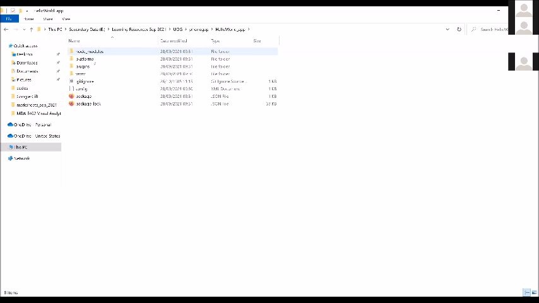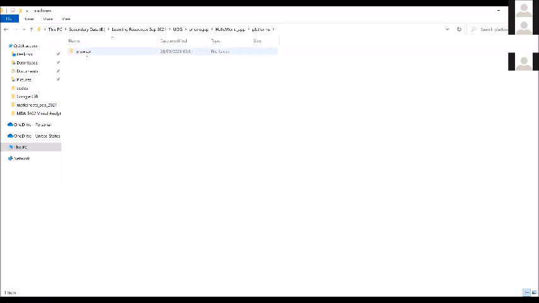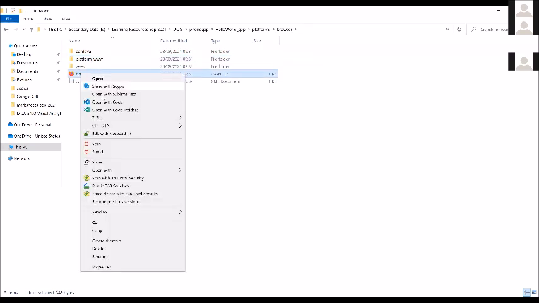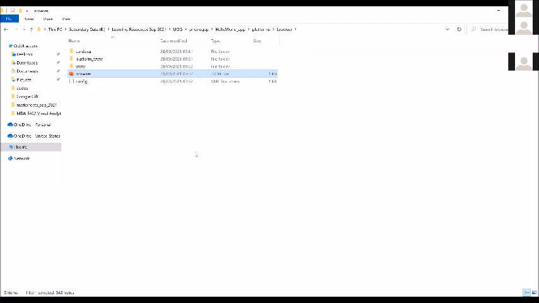So this is the platforms folder, and this is the browser one that you have added. If you go to the files, you can see the HTML that has just been created, and I can open it using VS Code.